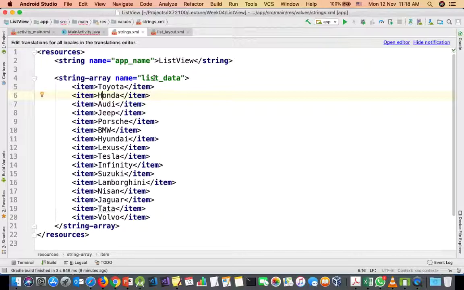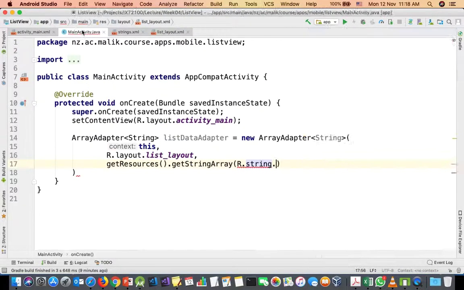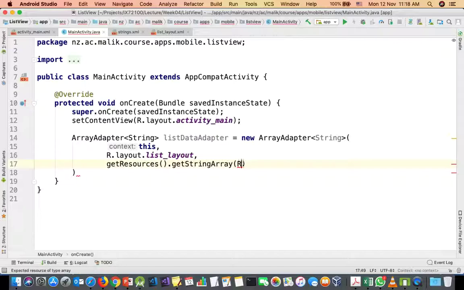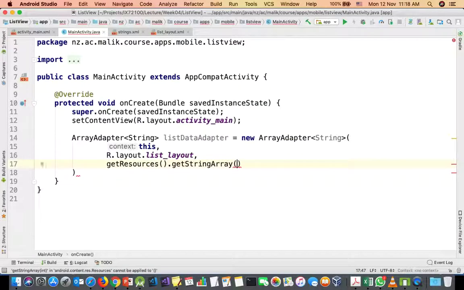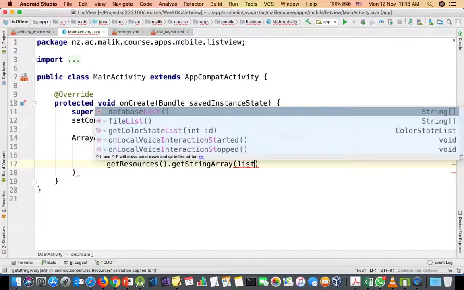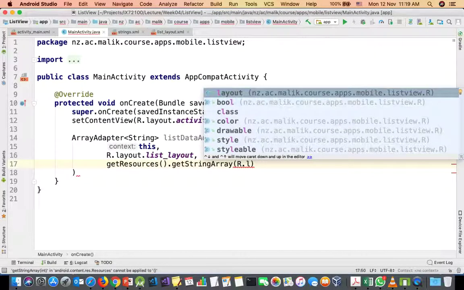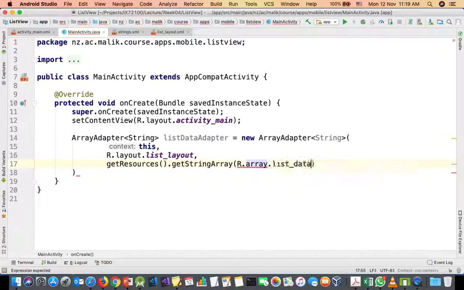String array, huh? No, we need to create that particular one. R dot, okay, maybe I can try R.array.list data.